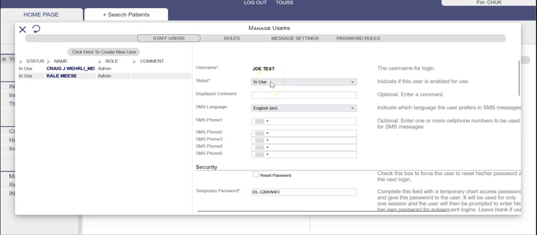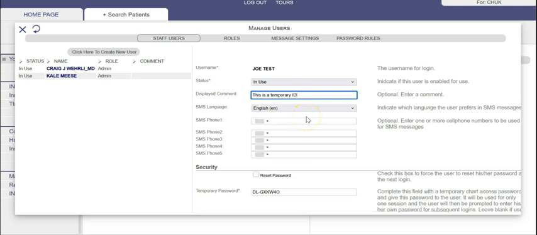Status, it will default to in use. When we want to disable the user, as we'll talk about later, we simply disable it here. We have an option to display a comment. Next is the language that this user would prefer to use.